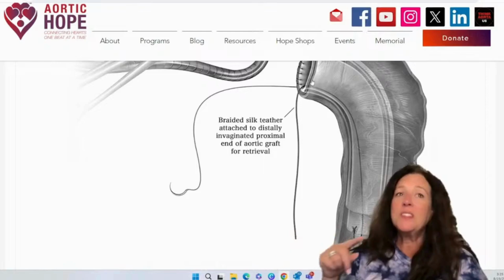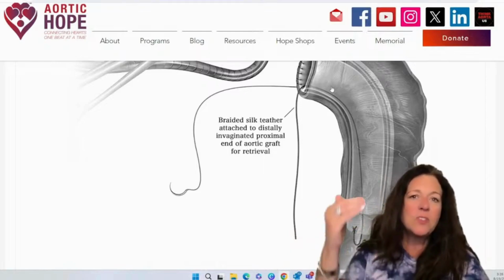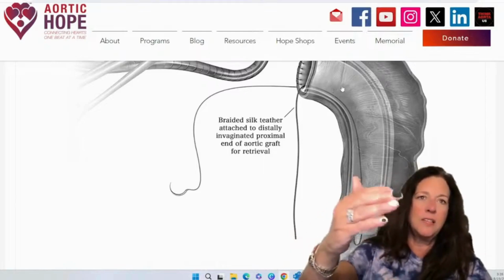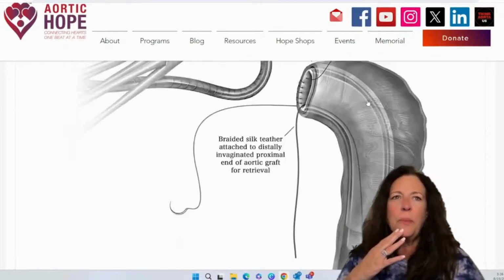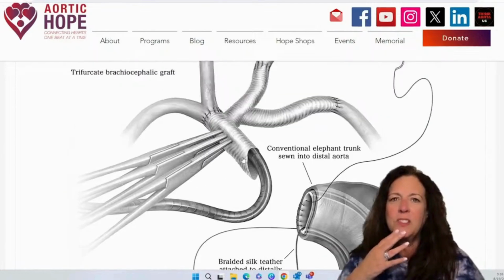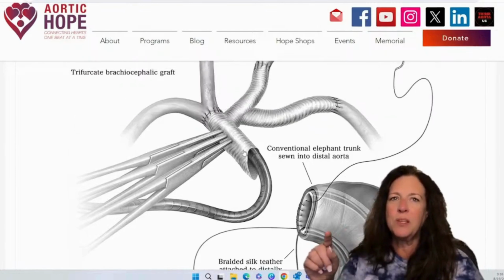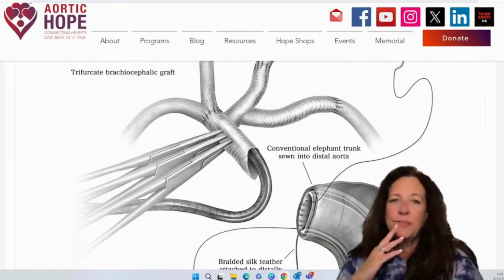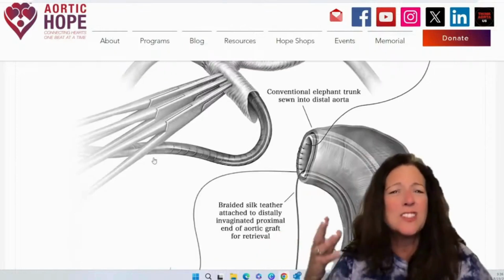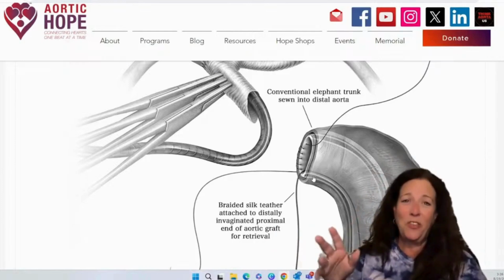I'm trying. But this is totally different. So this isn't a stent. This looks like it's a graft that has been put inside. So let's learn about this one. Oh, he talked about that earlier, it looks like. But look how it's been deployed. They put something inside here. I'm just amazed. I need Adam to come on here and do some of these and explain all these pictures to you and say the words correctly.